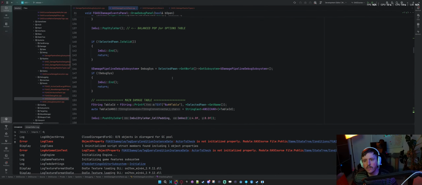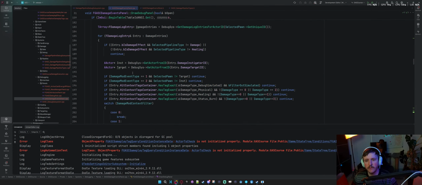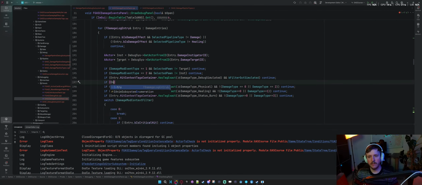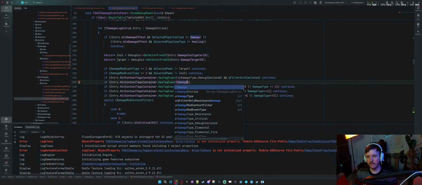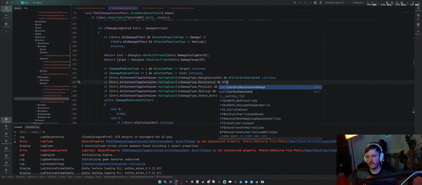It's damage, good. Basically have to say if entry dot hit context container dot as tag stacked damage type resistance and the filter.